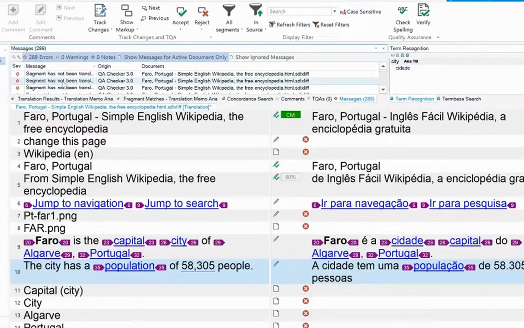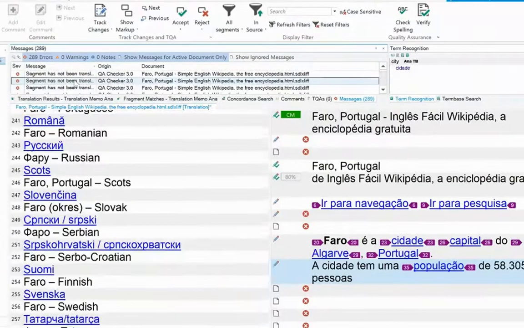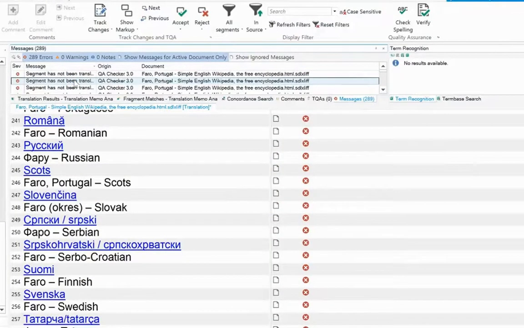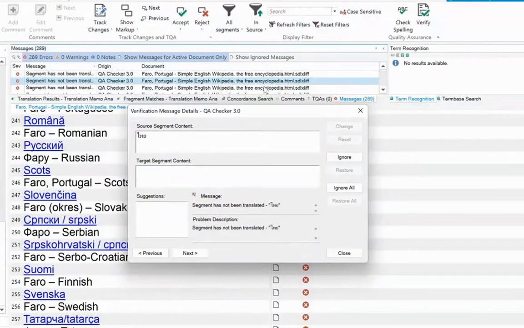Now, all I want to show you is that, say we were interested in one of these, we can select it. It will then take us at the bottom to the segment in context, and then we can right click here and we can show message details. We can see some more information.